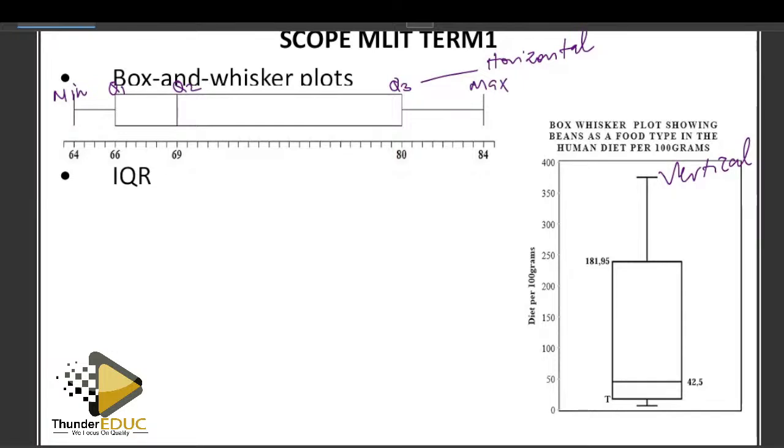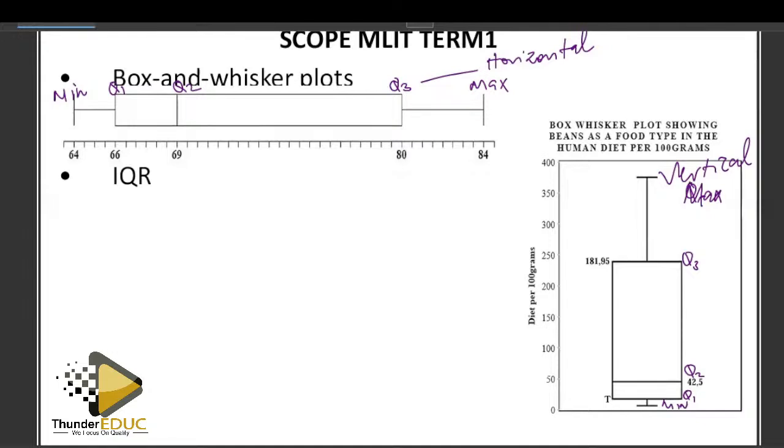You understand? Then, what about the vertical one? Please, look at it. What's the minimum? It's this other part that is below. Followed by the next line here, it's supposed to be Q1. Followed by the next line, Q2. This is Q3. And on top there we have maximum. Definitely, why do we look at this? It's because we are going from small to big. Remember, Q1 will never be bigger than Q2. Q2 will never be bigger than Q3. And Q3 cannot be bigger than maximum. They can be equal, but not bigger.